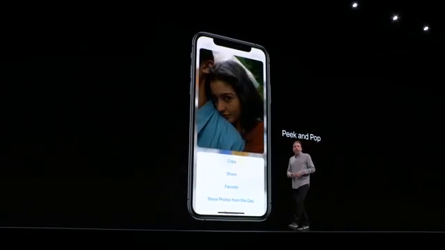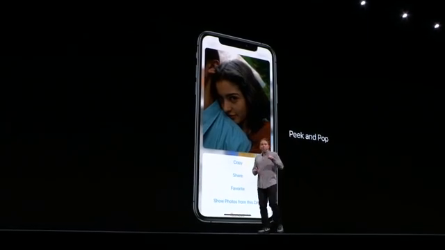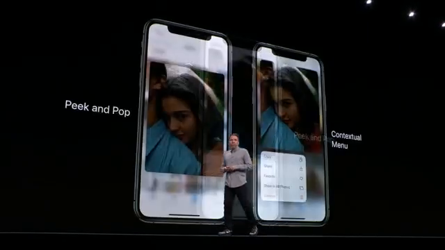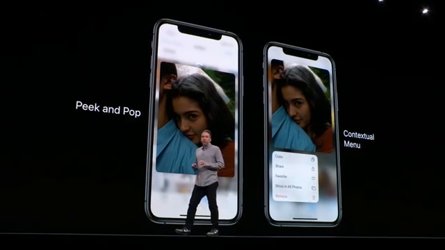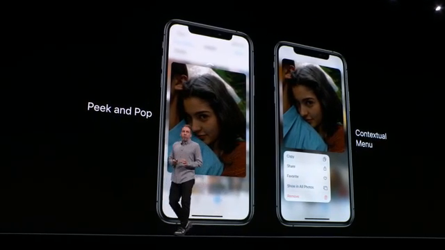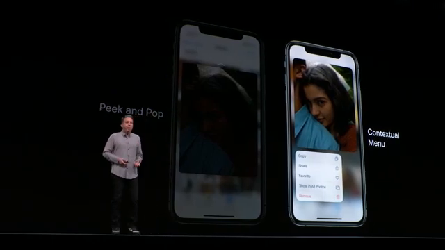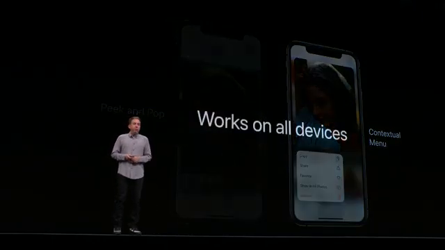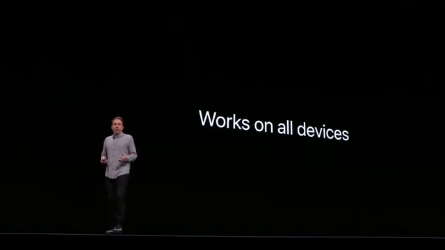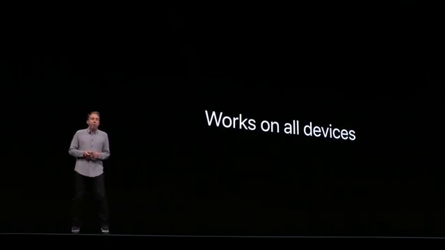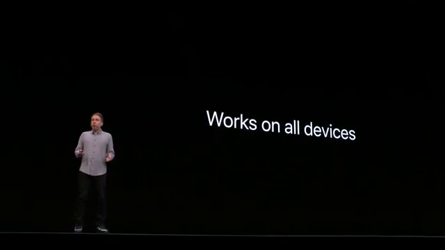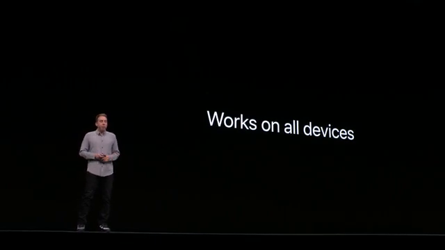If available, actions could be accessed by swiping that preview upwards. Contextual menu shifts things around a bit and puts the focus on actions. Actions are presented immediately. Contextual menus also work on all devices. Peek and Pop only worked with 3D Touch, so it wasn't available on any iPads and some iPhones.